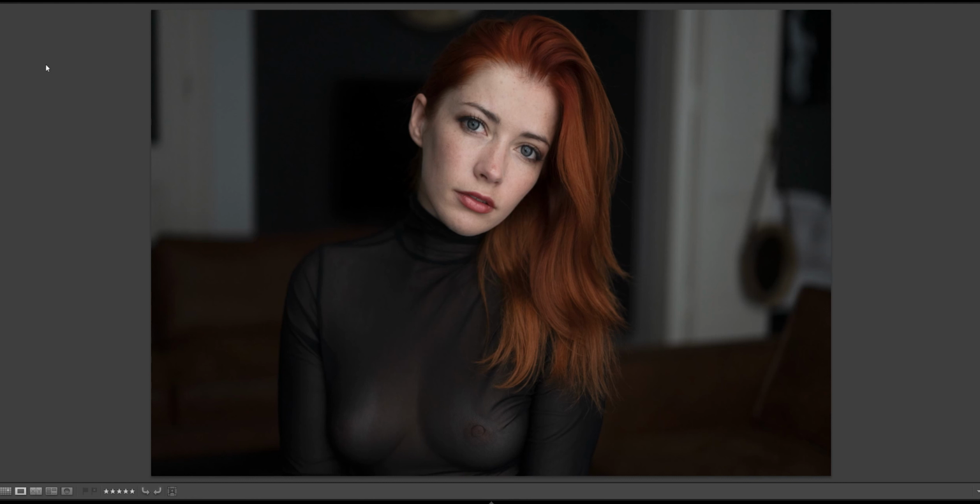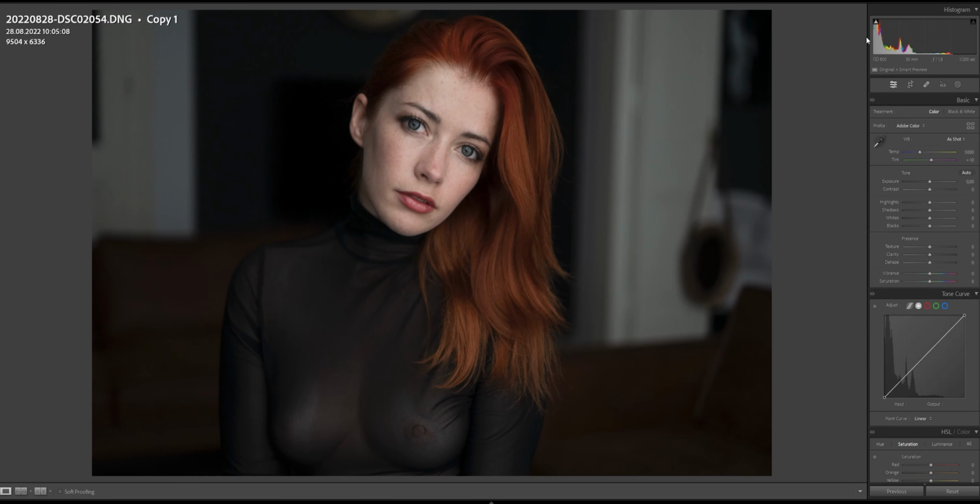Alright, this is more of a beginner's guide, so we're gonna use just Lightroom to edit the photos. We're gonna use, of course, the develop mode. First, we're gonna set the white balance. For my studio, I know the white balance, it's like 5500 and the tint is about 20. Depends a little bit on the light source you use, in my case the color temperature for the natural light we have in our studio, but usually it's about 5500 and about 20 tint.